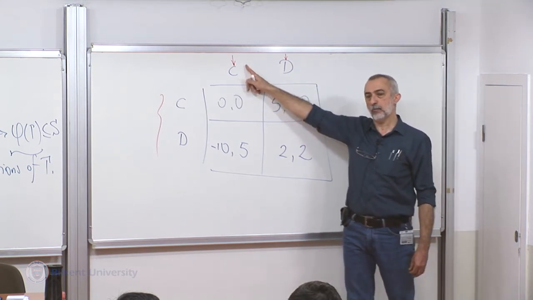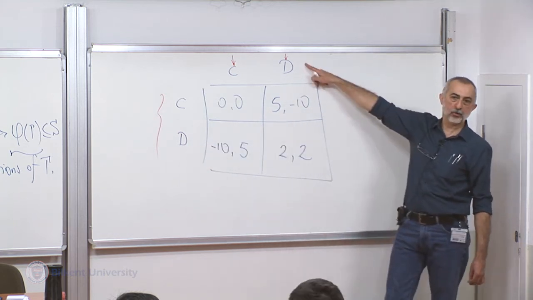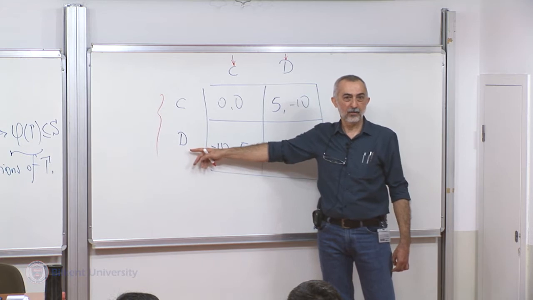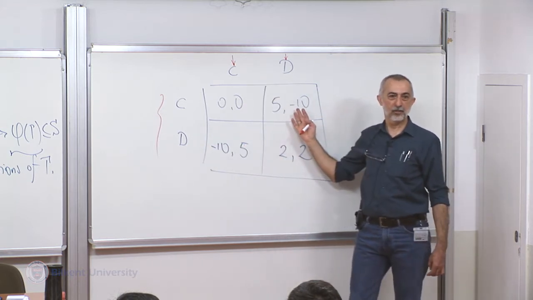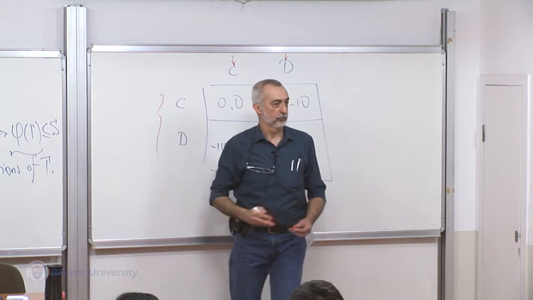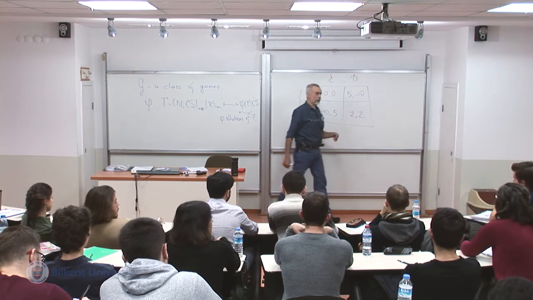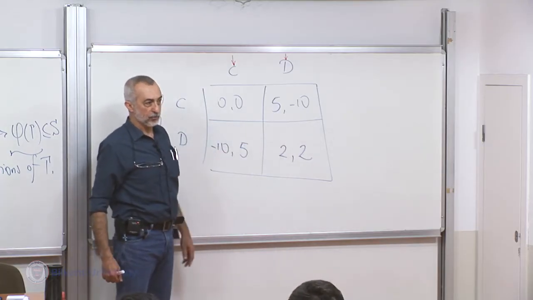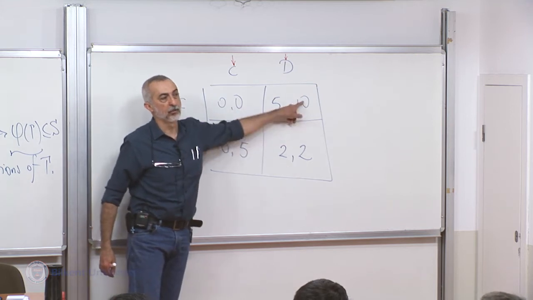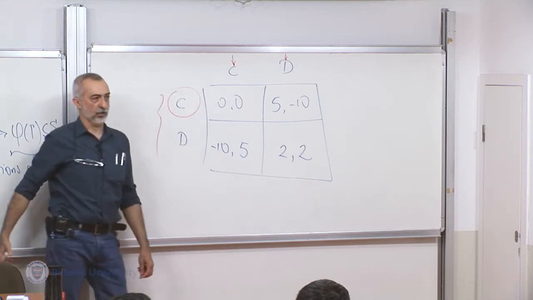If I had known that my opponent is going to play C, playing C is better than playing D. If I had known that my opponent is going to play D, playing C is better than playing D. But then, no matter what my opponent does, playing C is better than playing D. So in general, the rational choice is to play C. Yes, if people's preferences are represented by these numbers, that is, they prefer getting 5 to getting 2, and they don't care about their opponent, the other student, then playing C would be the rational thing.